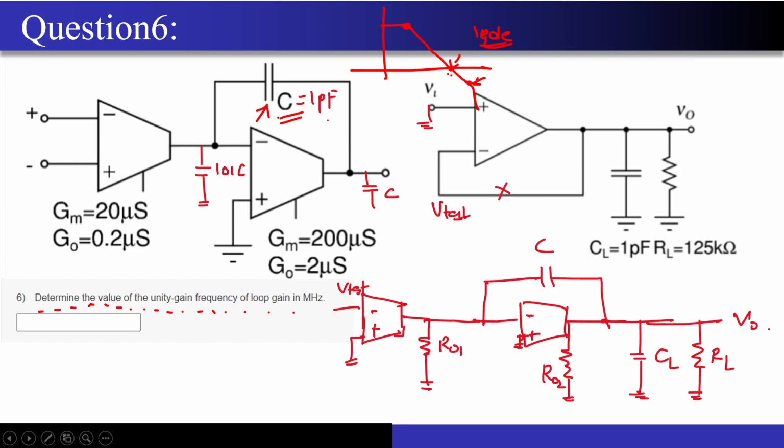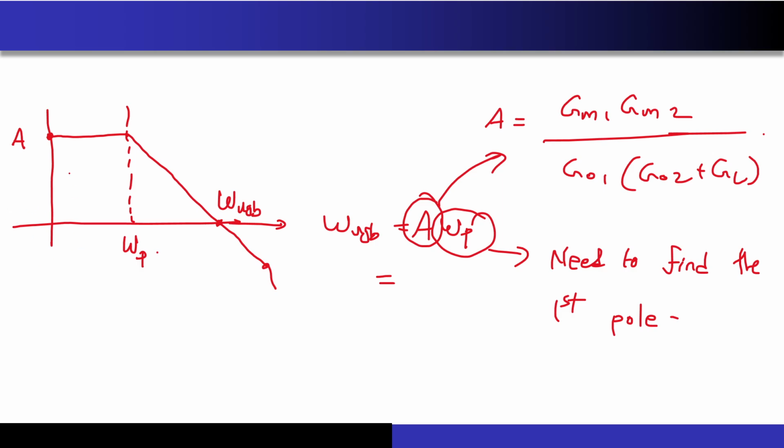Now our job is, of course, since we are talking about the loop gain, we have to talk about the circuit where we are breaking the loop. And now they are also asking us to calculate the unity gain frequency. Everybody knows that this unity gain frequency will come out to be something like GM1 by C. But for the sake of everyone, let's do a small derivation of this, because I will need this in further sums as well when we move to the next assignment.